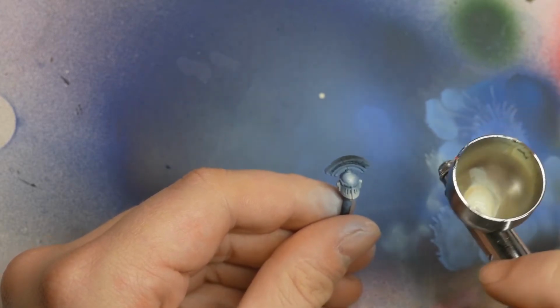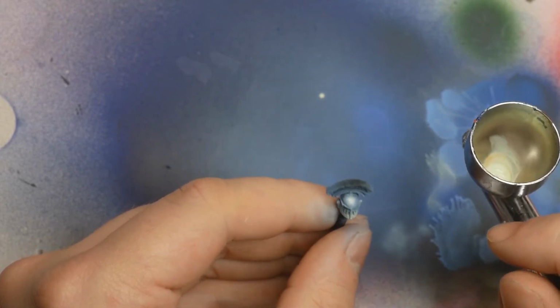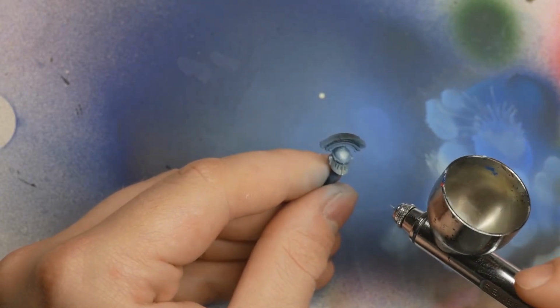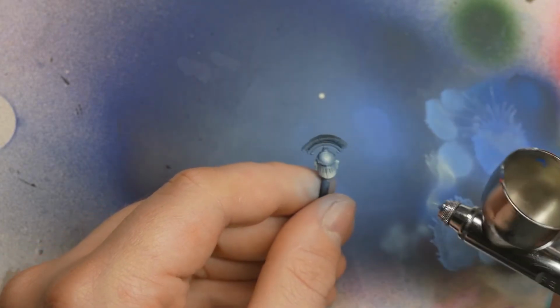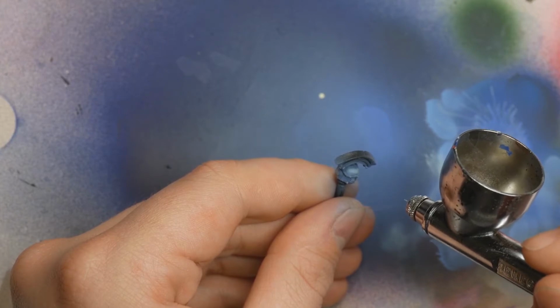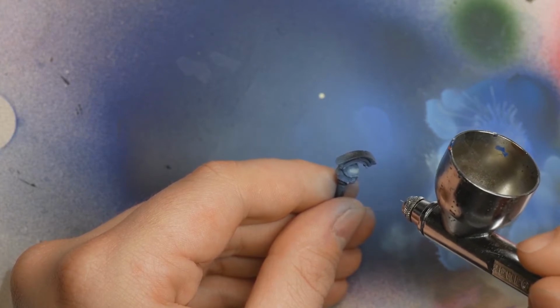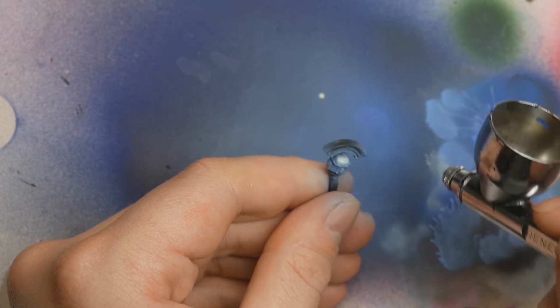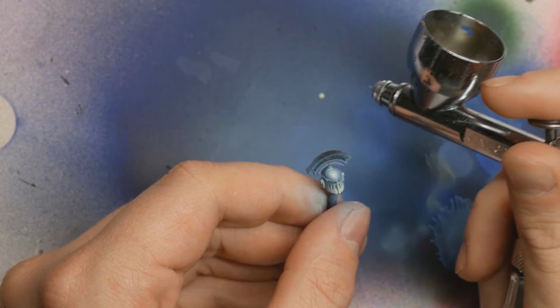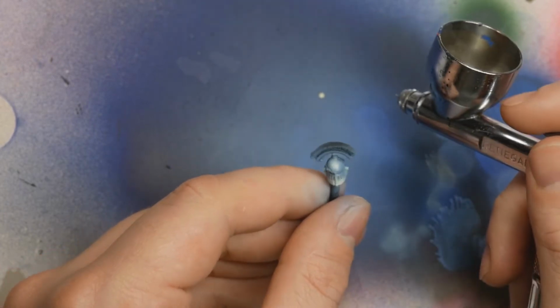I use one drop of duck egg with two drops of flow improver, just to make the paint more workable. And I paint this up in several layers to get more control of it. A small burst also lets just enough paint through, not an excessive amount. So I'm barely moving the trigger backwards, almost not at all.